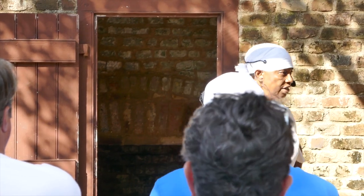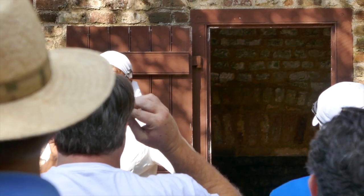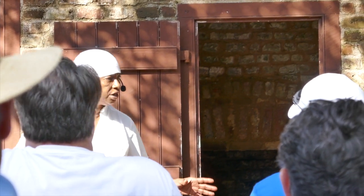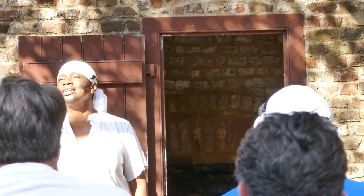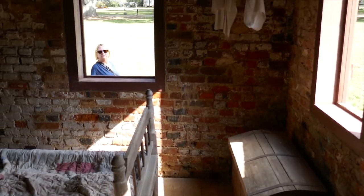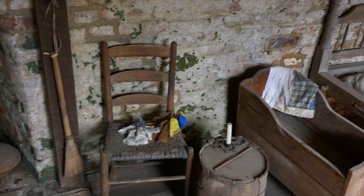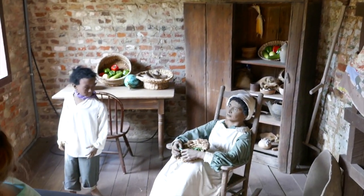At one time in this area, there were actually 27 brick slave cabins, three rows of 9 cabins each. The other 18 have been taken down throughout the years because of the many storms and deterioration. But in these 27 brick slave cabins, only selected slaves were chosen to live. Oh yeah, you had to have had a special skill, had to have been working for the master in some special capacity. Boat makers, carpenters, the iron fellows, the blacksmiths, they made the gates and things, butlers, maids, cooks, carriage drivers, seamstress, tailors, gardeners, all them fellows and their specialties, they were the ones allowed to live in the brick.